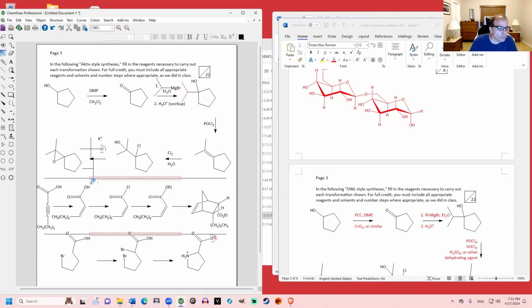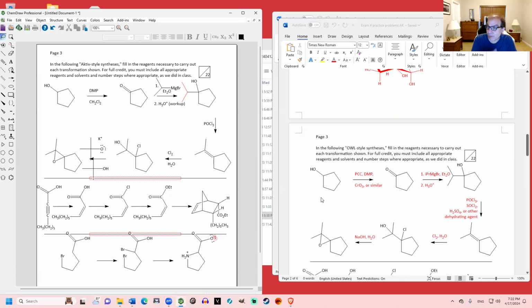Really, any strong base would work. Sodium amide and liquid ammonia would work. Any strong base will be fine. Potassium tert-butoxide and tert-butanol would surely work also. You want something that's going to cause the deprotonation of the OH to make O-, then the O- attacks the carbon that has the halogen on it, and you form the epoxide. So any strong base will do. We know many of them by now. Let's see. Yeah, it is sodium hydroxide and water. That's fine.